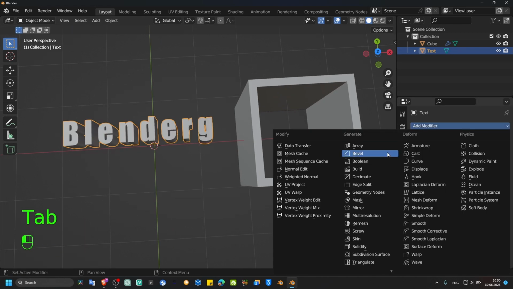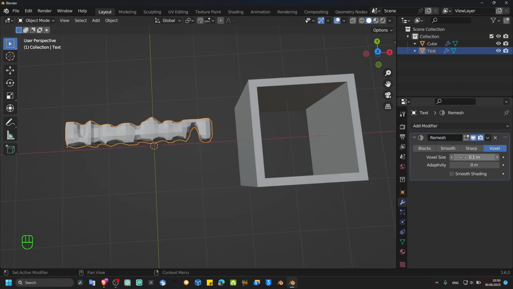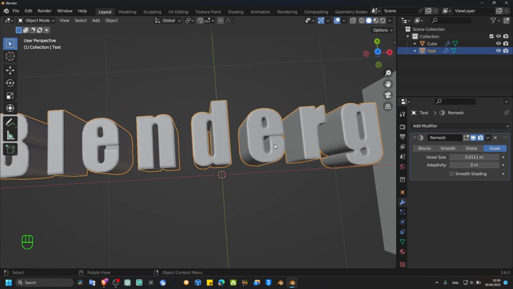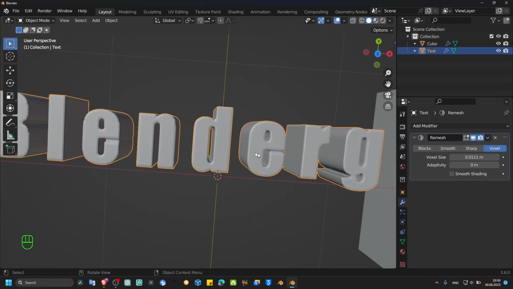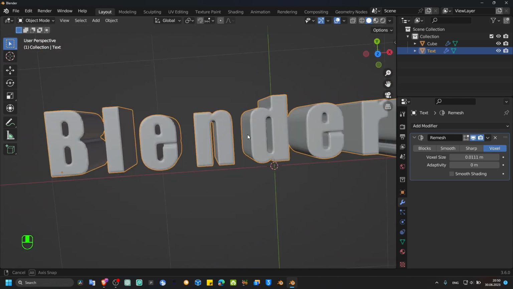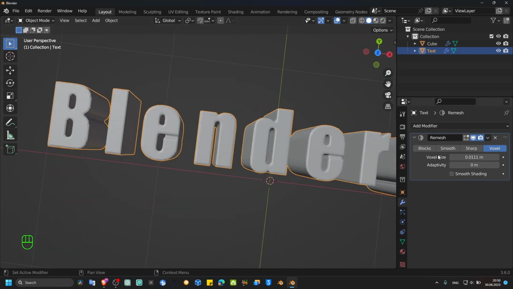Also make sure we go to remesh so we can change the size here. This is going to help so we don't have too many vertices. Okay, like this around here.